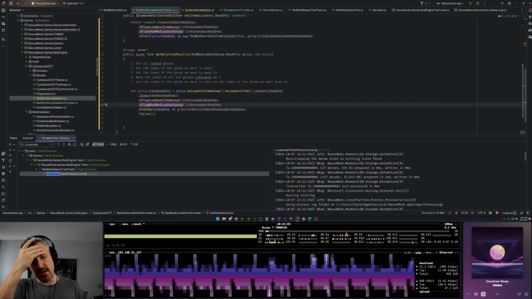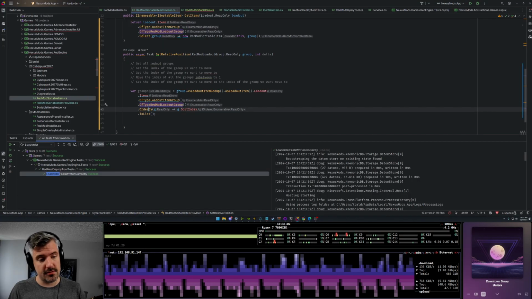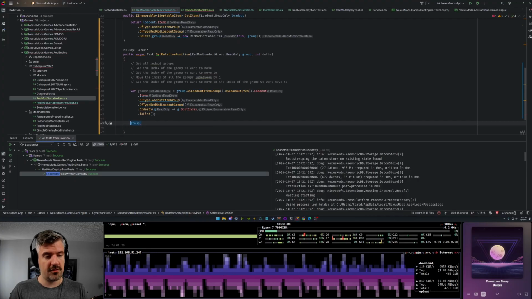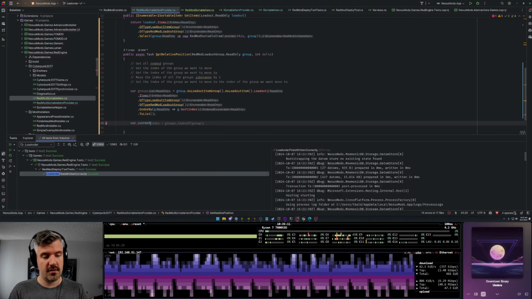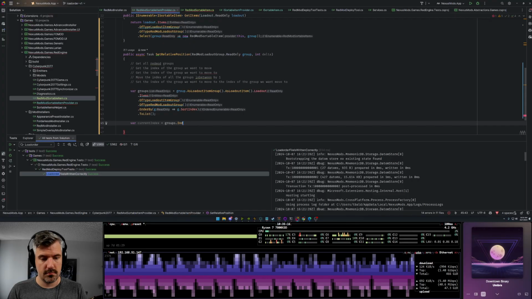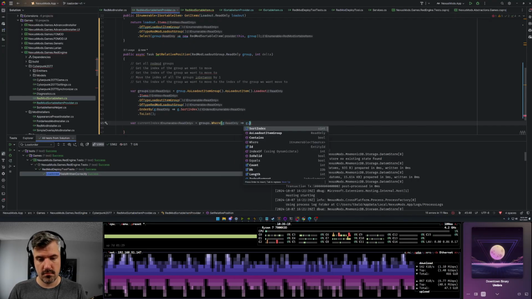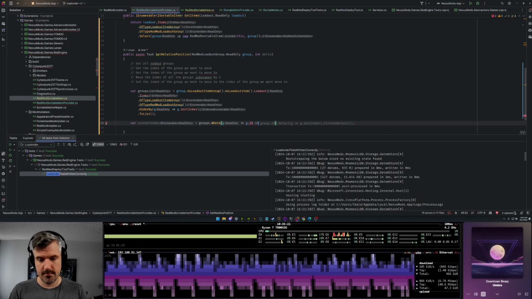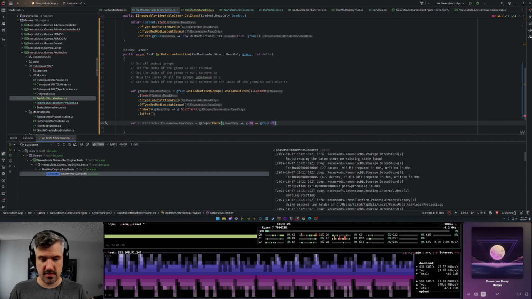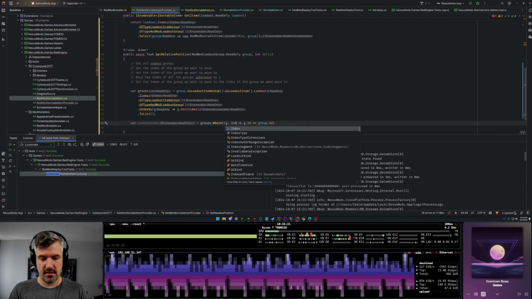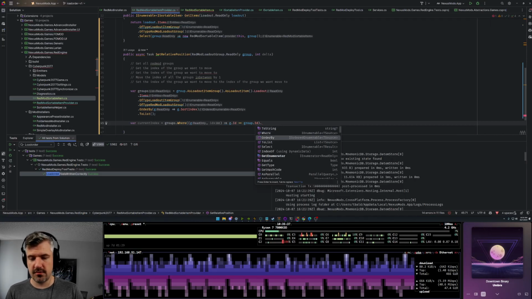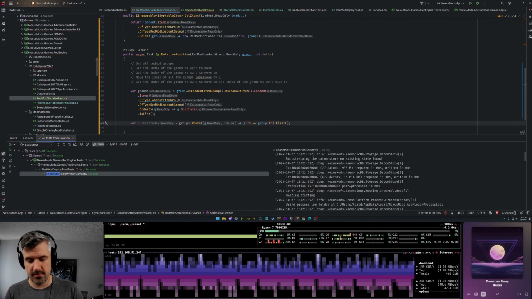I think we might have a cleaner way of doing this. So they're in a list. So current index. That's not exactly what we want here. So we have group on DX. I'm actually trying to think of a good way to do this efficiently, and I'm not thinking of one yet.